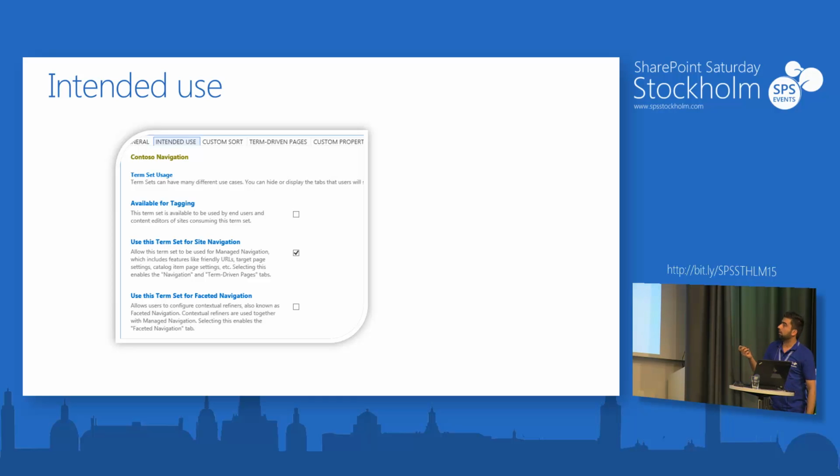You could use that term set for the site navigation, and you could use that in the facilitated navigation. Facilitated navigation and site navigation are two different terms. Site navigation is that you want to use your metadata or term sets in the navigation, and facilitated navigation is that you want to combine your contextual filters while you use the product catalogs together with managed navigation.